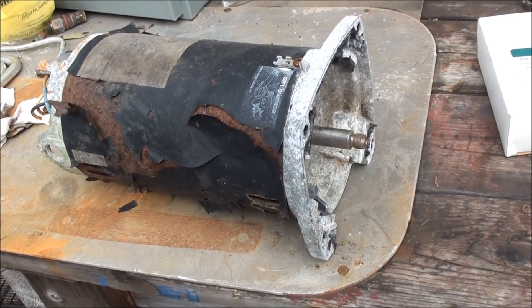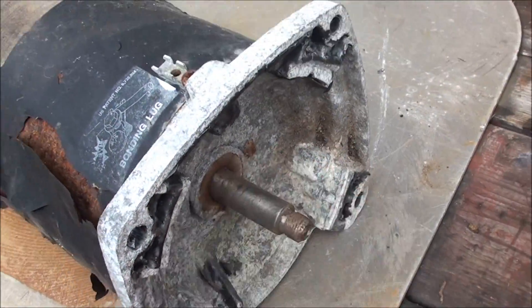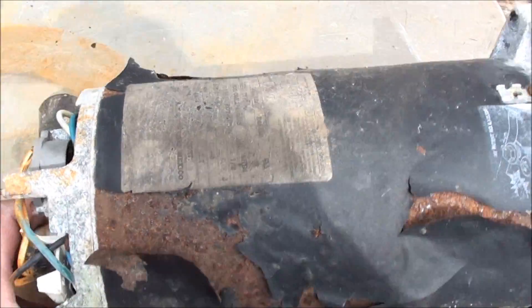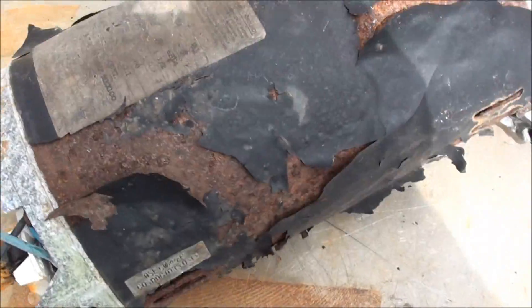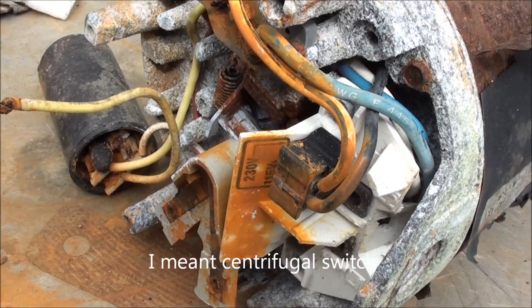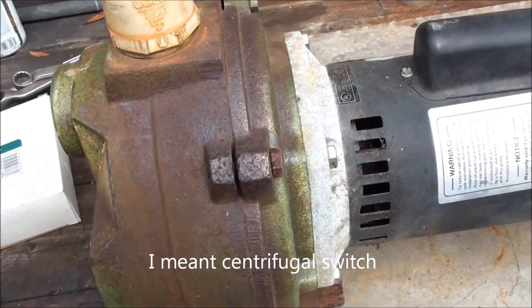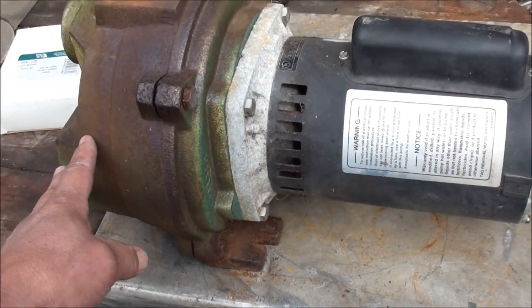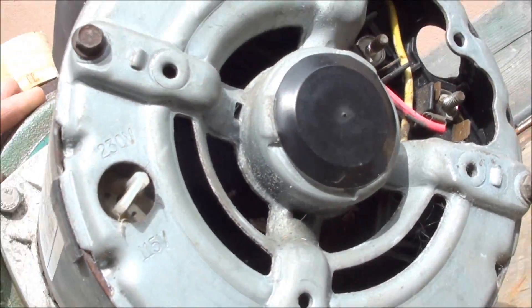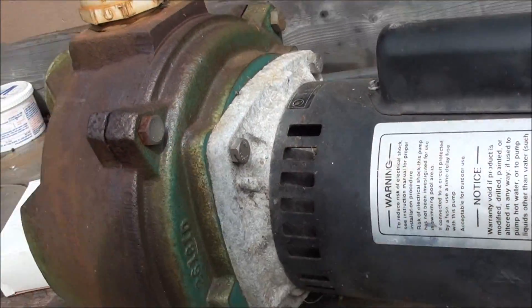Here's the old motor that I got — it's got a stainless steel shaft on it. It doesn't turn; it's locked up as hell. It's in rough looking shape, but the only thing that's really going to matter here is the arrangement for the centrifugal clutch on the back. Just looking at it, it looks a little bit different than the old Water Ace right here, as far as what you can see going on way inside the back. So let's take it apart and just see what we got.